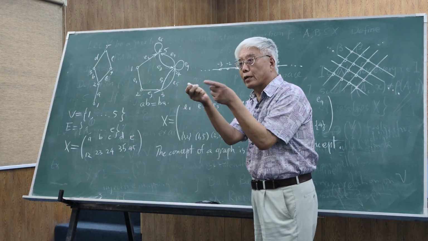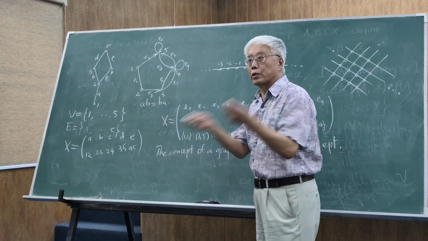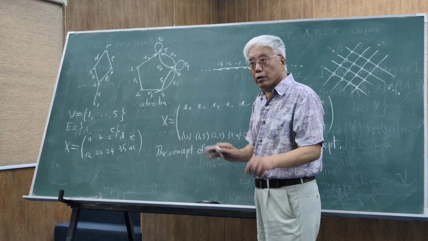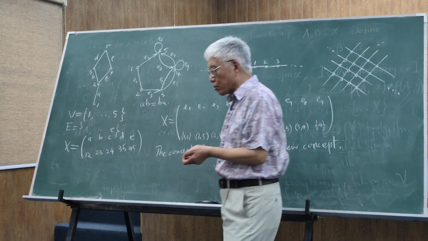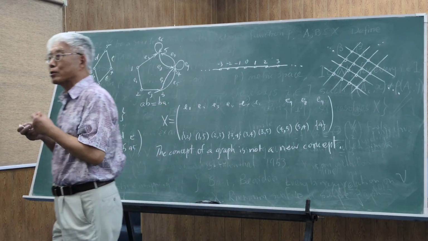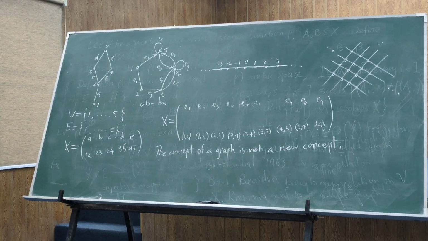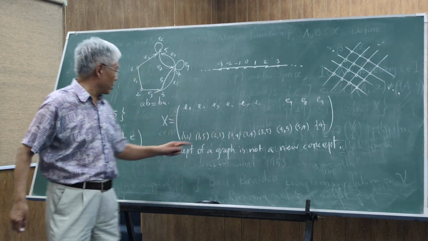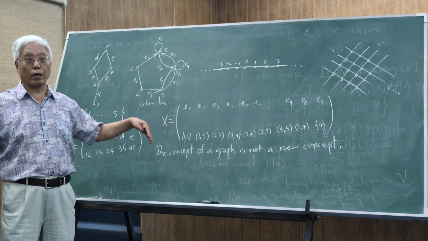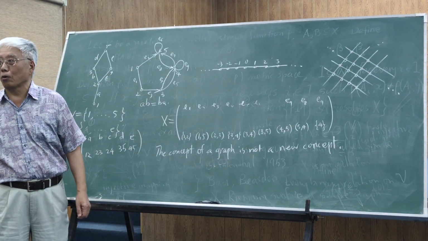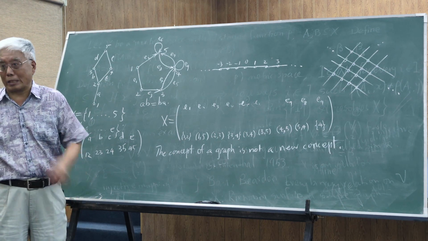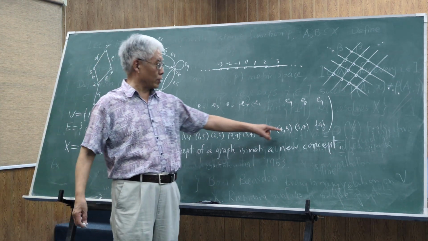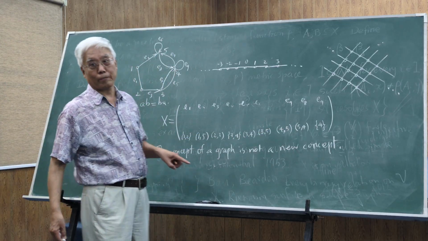Round bracket means order matters. Curly bracket means order doesn't matter. The only thing we need is that we don't repeat inside. And it's very rigorous, because we are not offending any mathematical concepts. We're using only sets and mappings to define a graph. Now, the only thing is that this codomain here consists of not only ordered pairs, but also some singletons or unordered pairs, sets of two elements or one element. You can write it like that, and it's a good accountant. The accountant should do this kind of job.